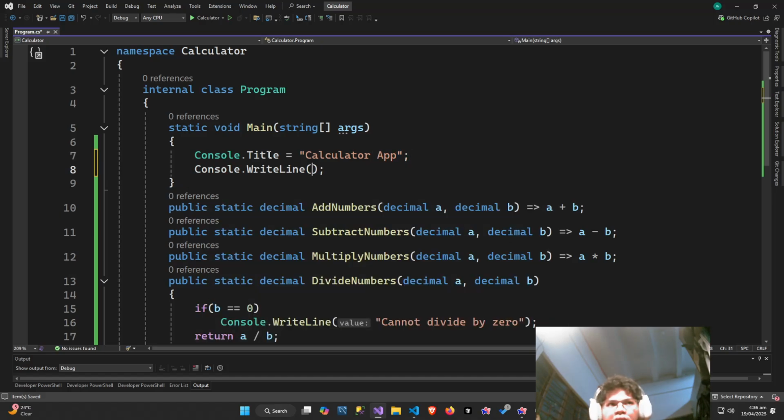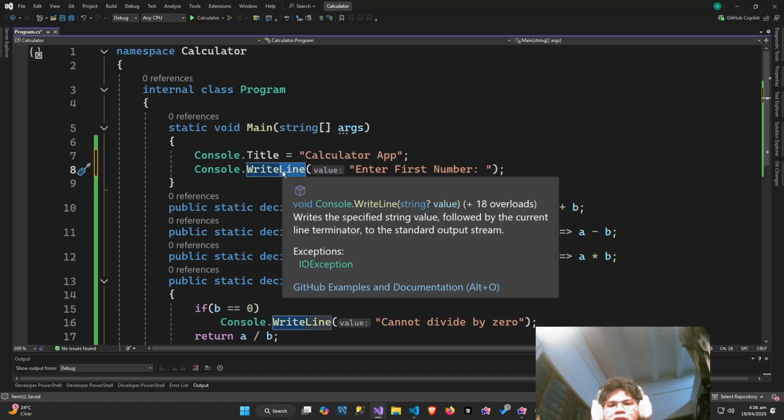Now we will use user input: enter first number. So let's remove this.